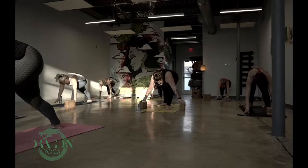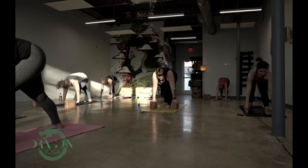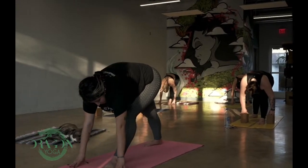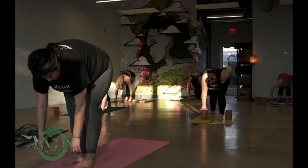Shimmy that left foot back just a little bit. Left hip back, right hip forward. Inhale, lengthen towards Western. Exhale, fold over that left thigh. Trying to keep those hips level. If you need to, take your left hand and place it on your hips to see if they're wonky.